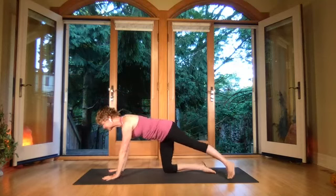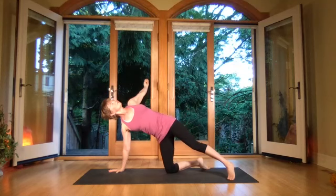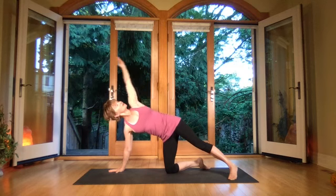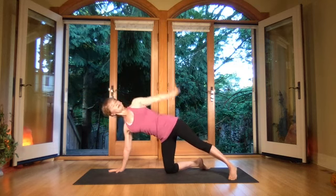Rotating to your left side plank. Again, three breaths here, take a big in breath. Exhaling, and then come back a little further with the arm opening past the midline. And then draw the arm in line with the ear, get a good reach out, lift the underside waist, and then you can windmill that arm back.